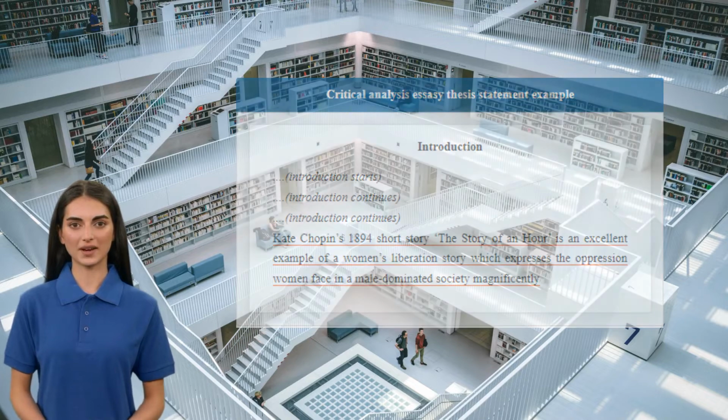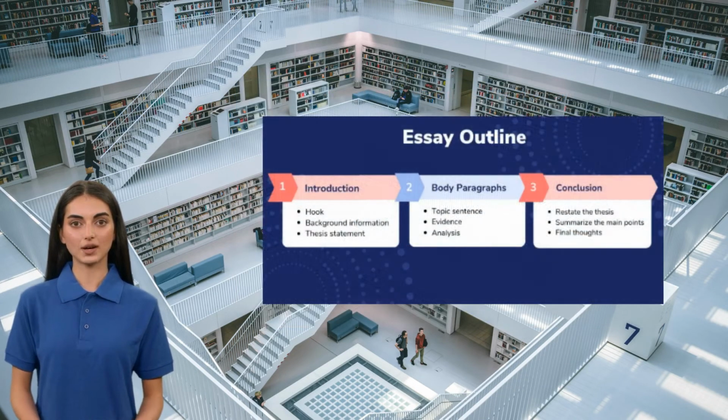Now that we also have the thesis statement, let's see an outline example. The outline is essential to organize your thoughts coherently. Stick to the traditional essay structure, including an introduction, supporting paragraphs, and a conclusion, as you see in the example. We now have everything we need to write our essay. Let's start with the introduction.